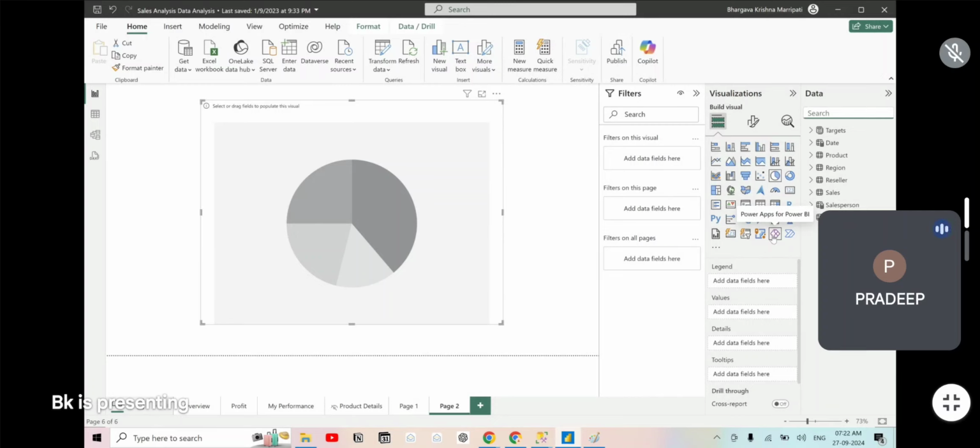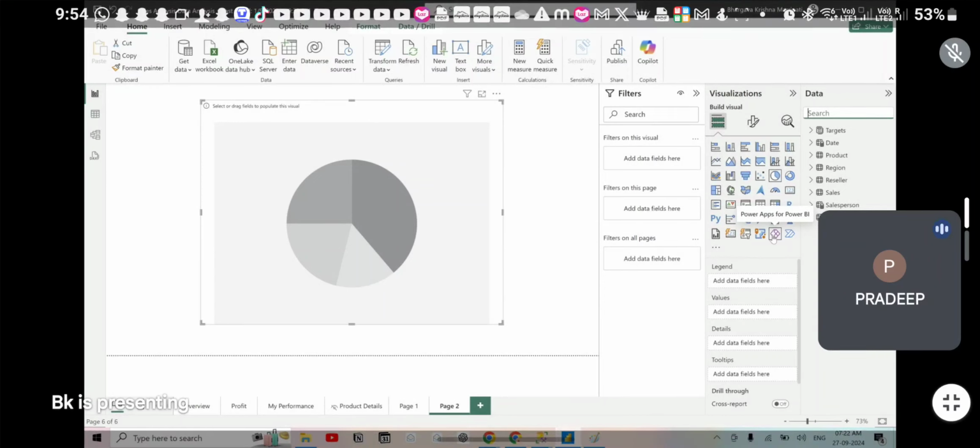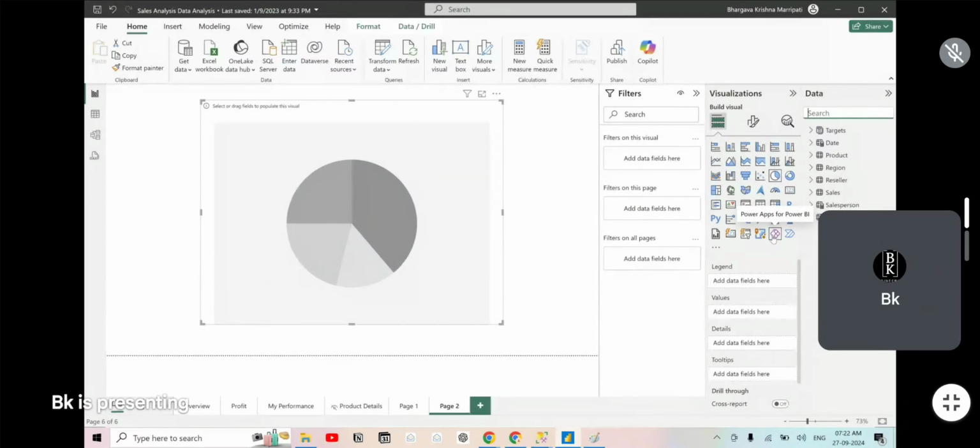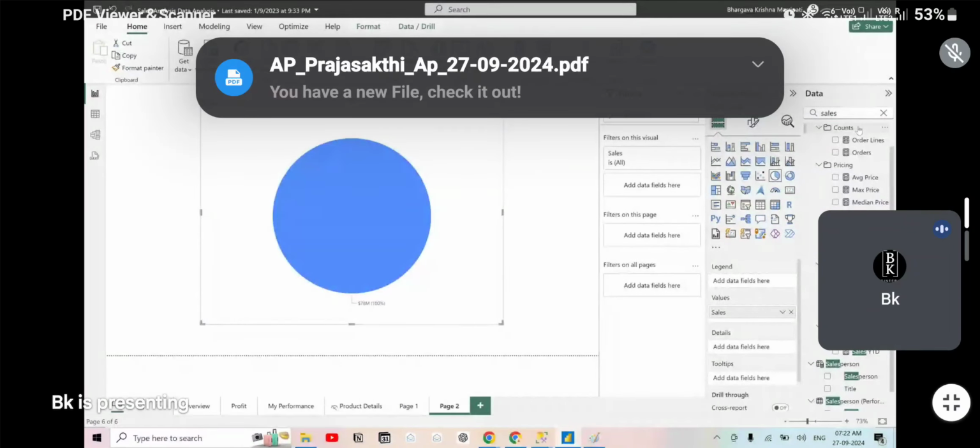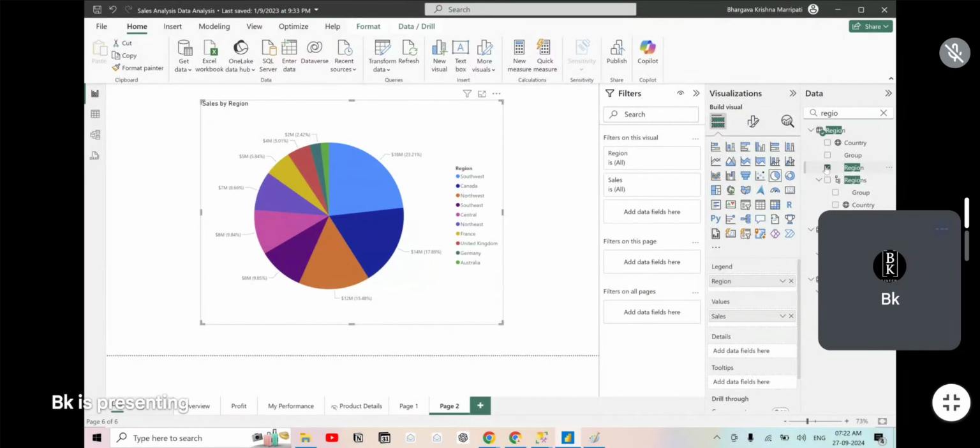Yeah, like region wise, we can say in this region we have this much amount of sales, and in a country, which region has more amount of sales. So let's create it: sales, quantity. Yeah, sales versus region, you want to split it by region. Okay, that's a good chart. That's a very decent chart. You can change it into a donut chart as well.